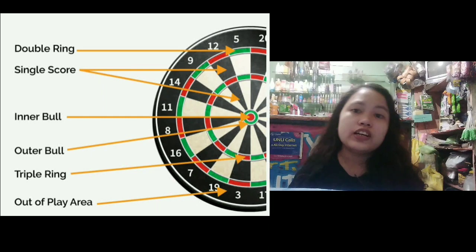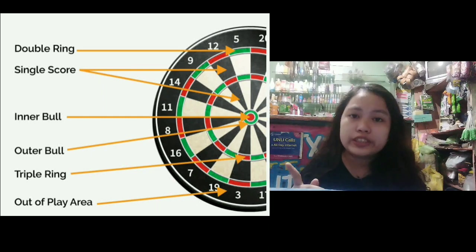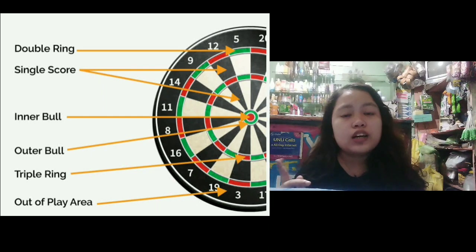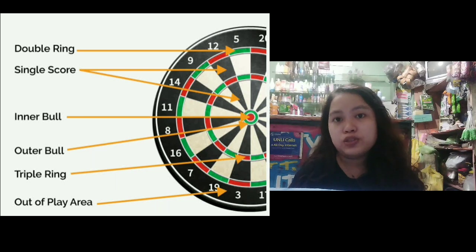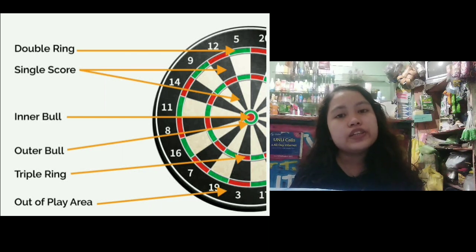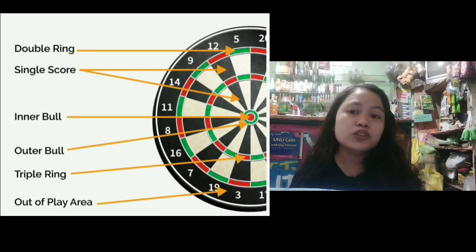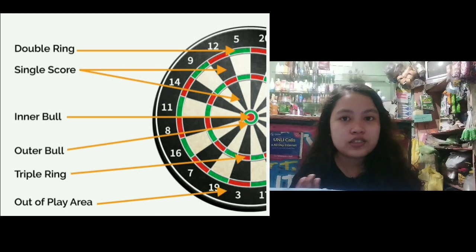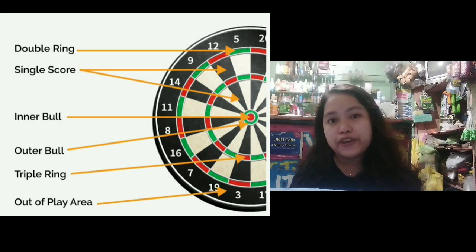In the single area, double ring, and triple ring on the dartboards, we have large portions, inner portions, and a thin outer region. When the dart hits any of the large portions, each of these numbered sections will score the player the points that are in these sections. On the dartboard, we have numbers indicated in each section. Since this is the single area, it will award you this exact point.